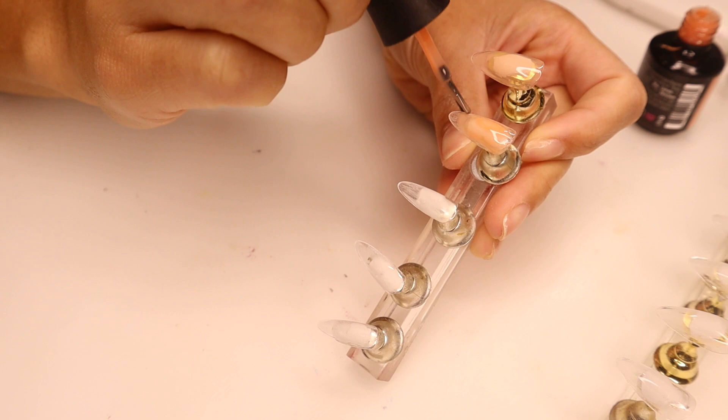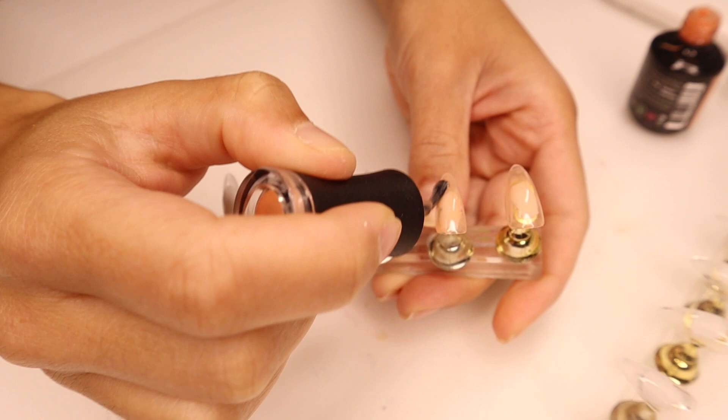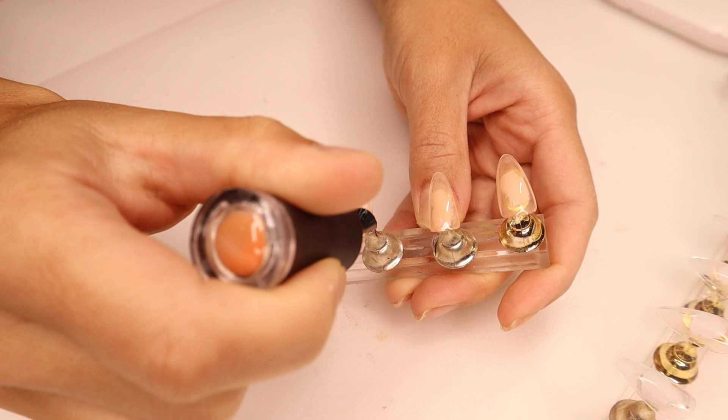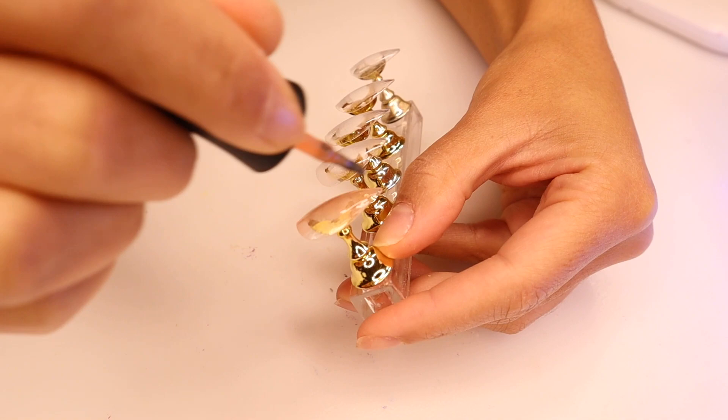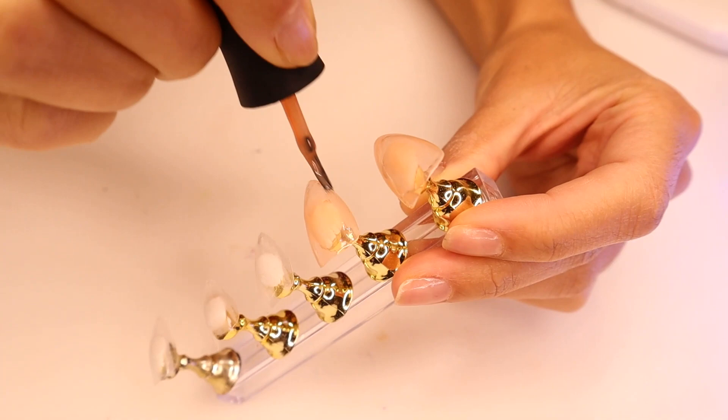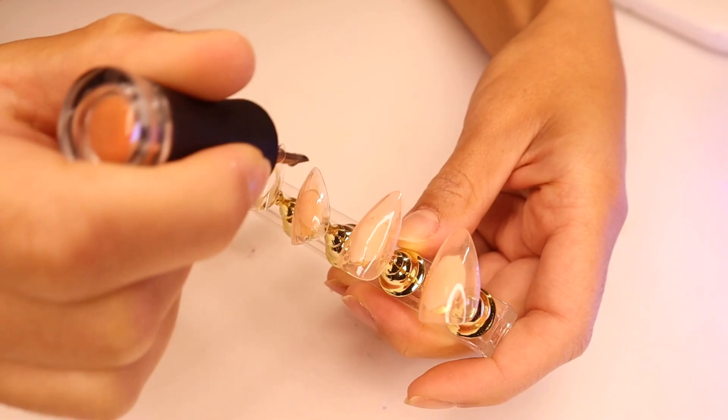So let's get into these nails. The first thing I'm going to be doing is putting on that base color. I'm only going to be using one layer of this because I'm going to be layering so much polish on top that if you put more than one layer as your base color it's going to be way too thick. I actually already did these nails and recorded a video that went to trash — I ended up putting like two or three layers of the base color, thinking I wanted it more opaque, but it ended up being way too thick. So I promise you one layer works good enough and it also keeps the nail pretty translucent, which I think works really nicely with the design.